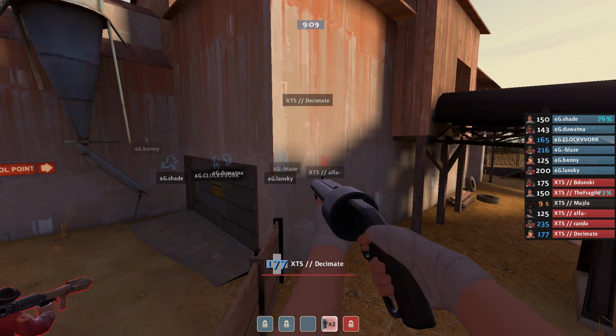And one thing I want to mention is that, yes, scouts are not that good at controlling choke points. And so on the one hand, you could say Decimate, oh yeah, cross through this choke point right here, because scouts are bad in choke points, so push through and try and fight second point. The second point isn't captured yet, right? Wrong. XTS are down a player, and one player in 6v6 is kind of a big deal, especially when you're on defense. Defense meaning that you don't have control of middle point.